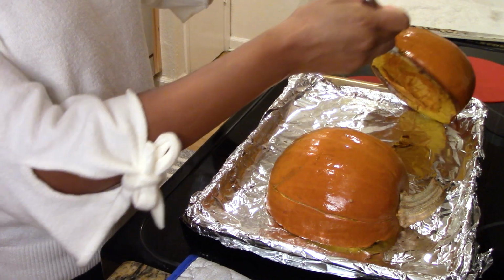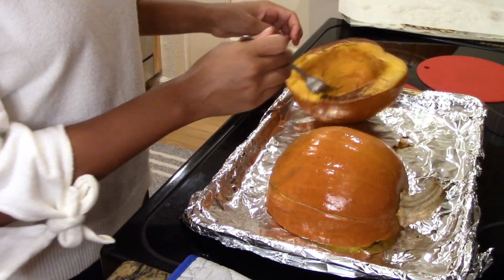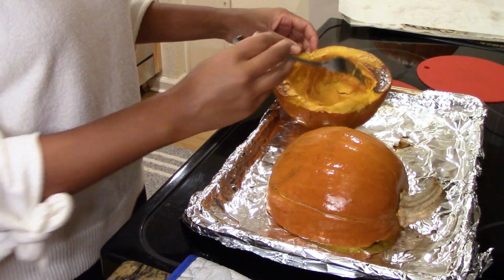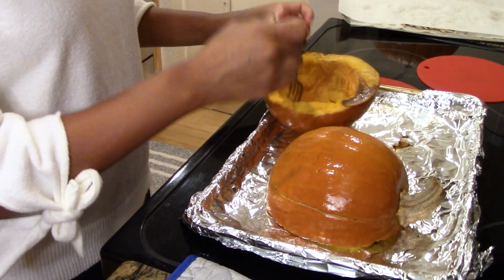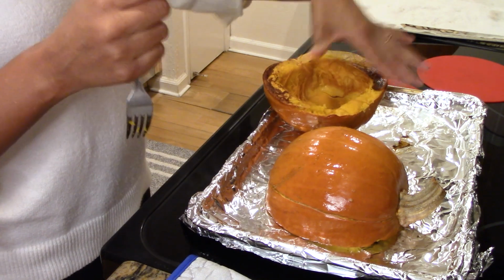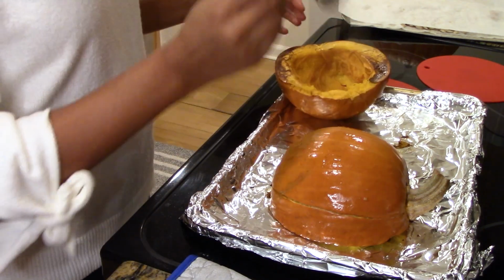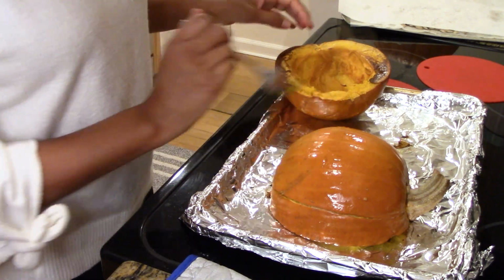They're also burning a little. Oh God. This is normal. This one's almost done. I think this one is flatter, so it's steaming better. This one is not. Okay, I'm gonna give them 10 more minutes and see what happens.